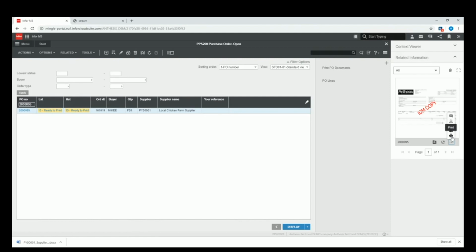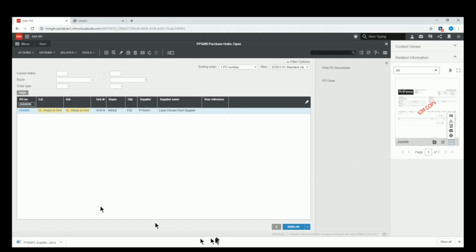Now, let's assume that as an IDM administrator, the purchasing manager has asked you if it would be possible to use a supplier notes document that his team used to share information about suppliers, the kind of information that, for example, isn't currently held in M3.